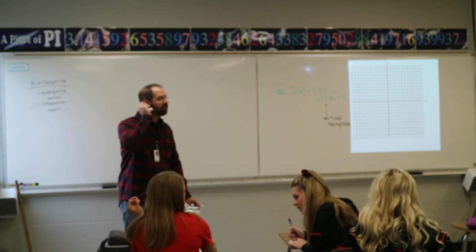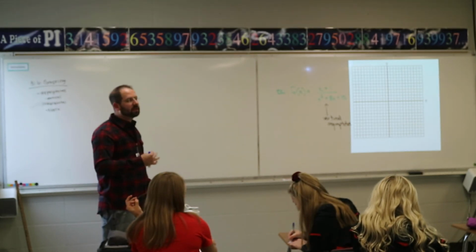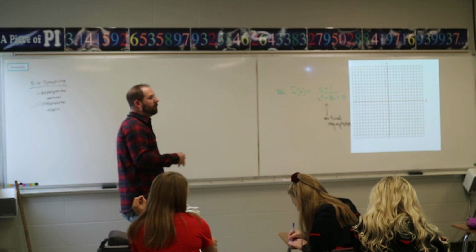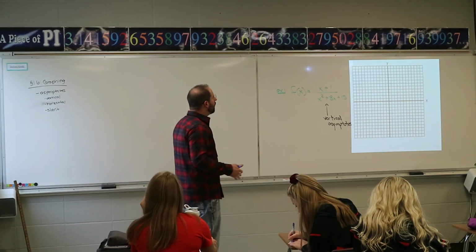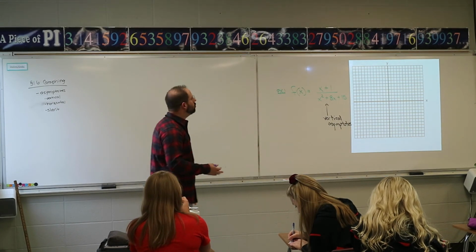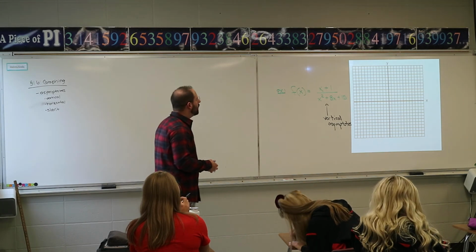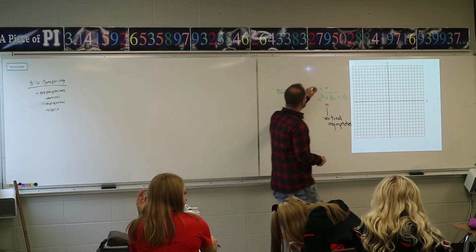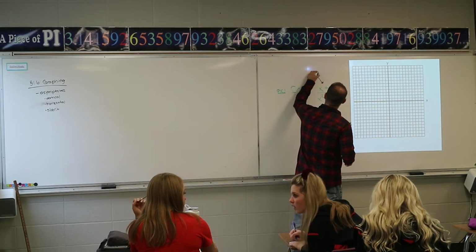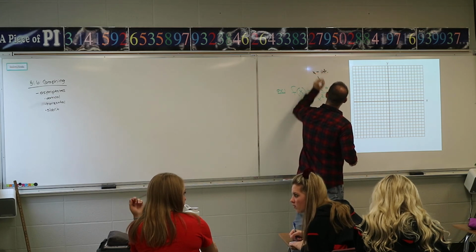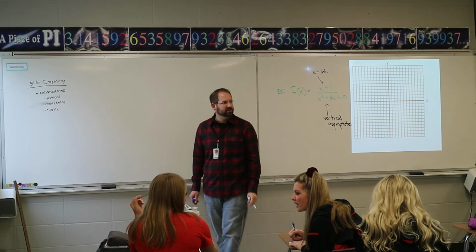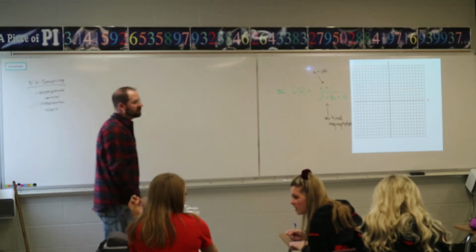Now, if it simplifies, then you wouldn't have one. It would be continuous over that spot. But for right now, there are two numbers that we can throw out right away. Now, the top is x-intercepts, so these are the zeros. The x-intercepts are whatever makes the top 0. So that's basically how we do it.